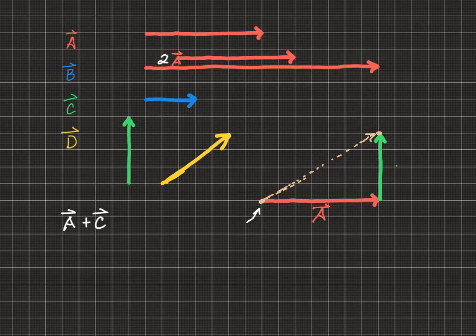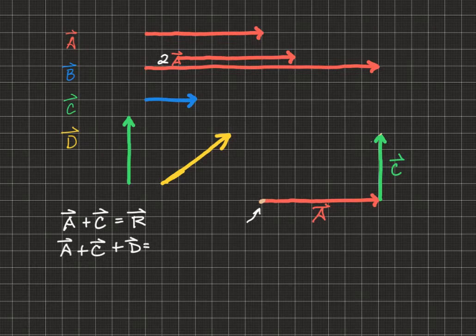So remember, that was vector A plus vector C, which gives us what we call the resultant. It is the result of the operation that we have performed. And because we call that the resultant, often the resulting vector is labeled with a capital R to indicate that. So the sum of vector A plus vector C results in the vector R.